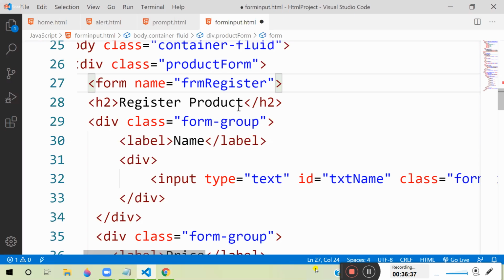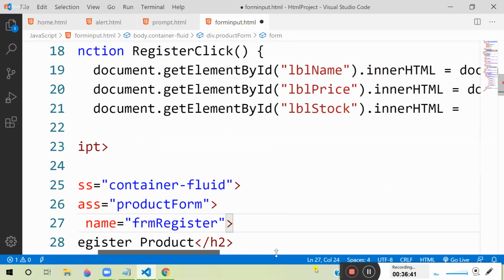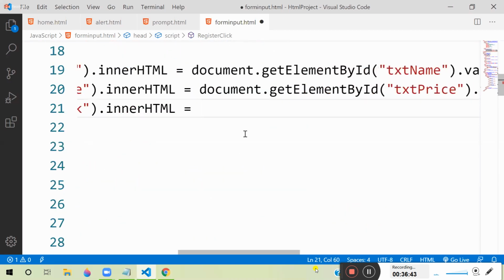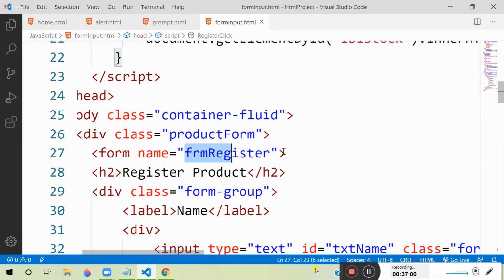That is important. So here, how do we access? Simple. We don't need any condition. We can just use frmRegister.inStock.value. That's it. That means frmRegister is referring to the form.